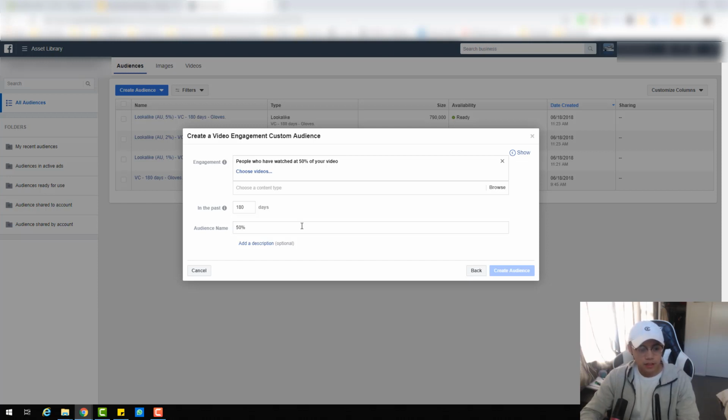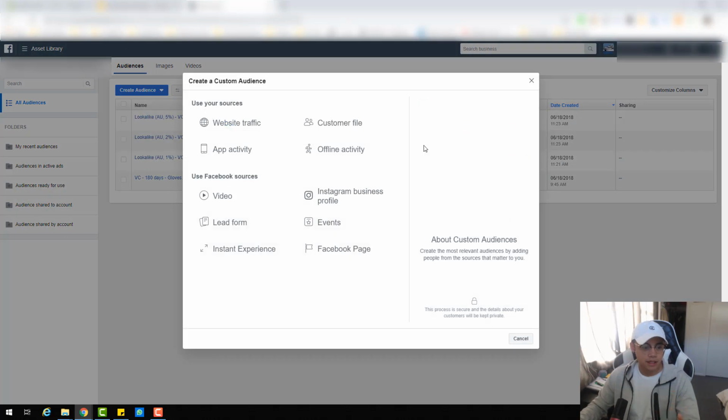50% VV, which stands for video views, 180 days. Make sure you name this correctly, because in the future you are going to be making a lot of custom audiences. Then just hit Create Audience, and you just want to do the same thing for 75% and 95%.